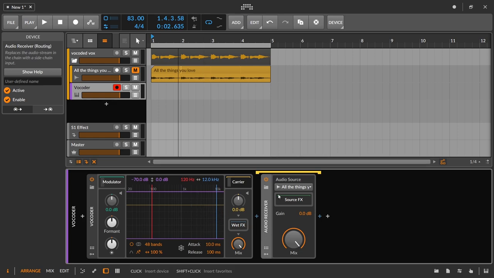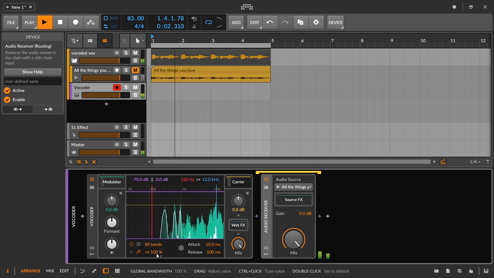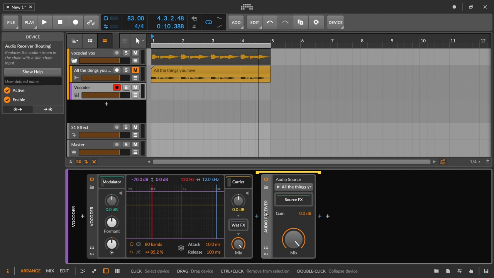So again, if you want to set up these bands and stuff, you could do that by listening to it like so. All the things you love. And then you could again fine-tune that if you want to. That's not what we're doing, but I just want to show you guys this is a way you can play with the bands and play with the ceiling. And I really do love having this control over here to really dial in the sound. It's really flexible if you know what you're going for.